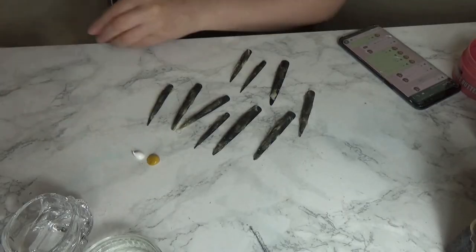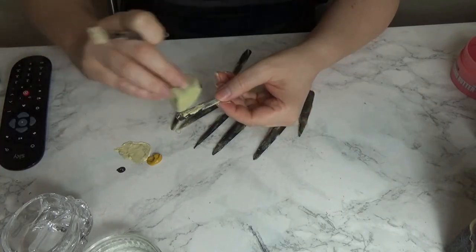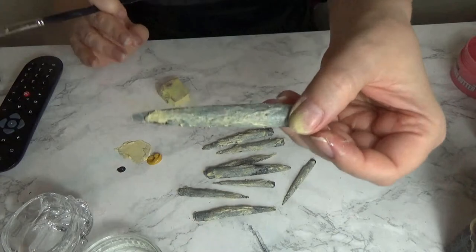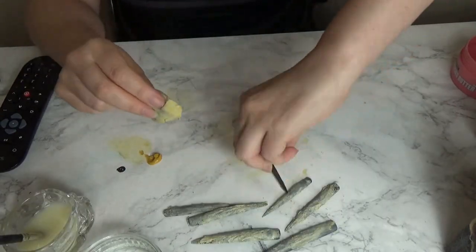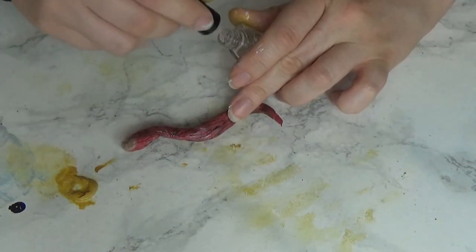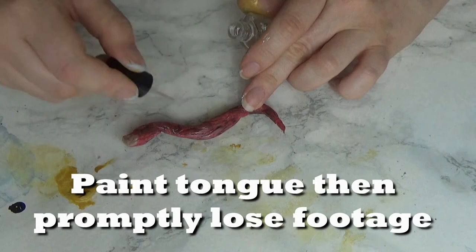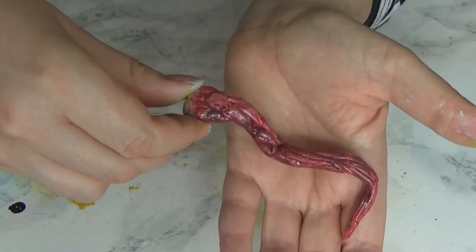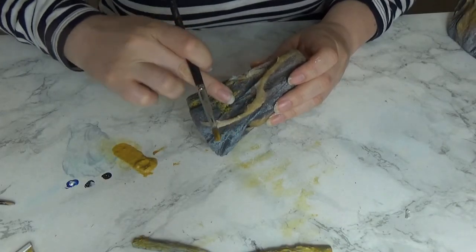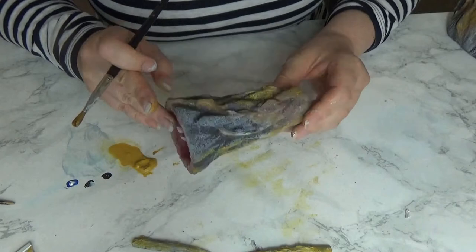Now we're on to the painting. I just painted the insides of the mouth red, and then I'm just painting any areas of the kind of gnarly skin with sort of yellowy browny tones, so it looks like a corpse. Now earlier on, I promised you some Siren Head facts. The first sighting of Siren Head occurred in 1966, when a family on vacation in the Arizona desert captured an image of Siren Head in a graveyard. I painted the tongue with acrylic paints but lost the footage — I used different tones of reds and pinks and purples, and then covered it with some varnish — nail varnish in this case — just to give it a shine.